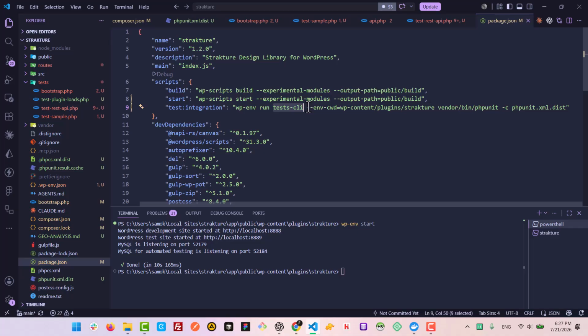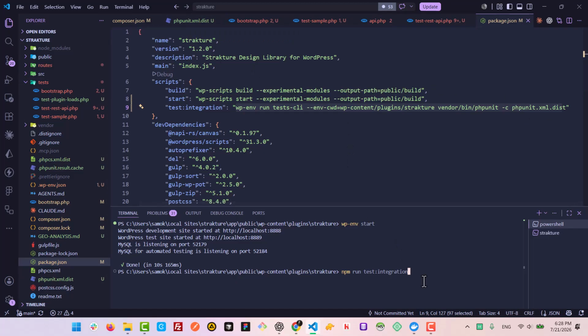Then this flag points to where your plugin is located; in my case, it's plugin structure. And then this is the actual command to run PHP unit with a configuration. If you add it in your package.json scripts, you can run it with this command. It's like a shortcut. So if I run npm run test integration, it will run basically this command right here.